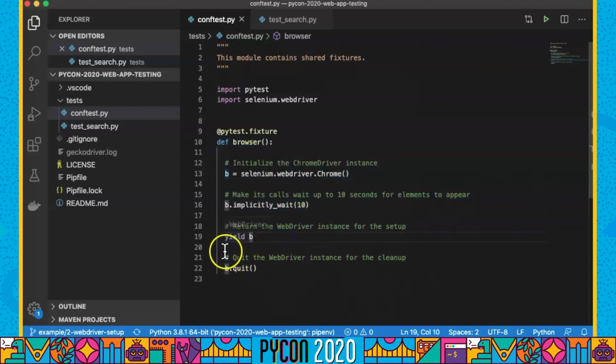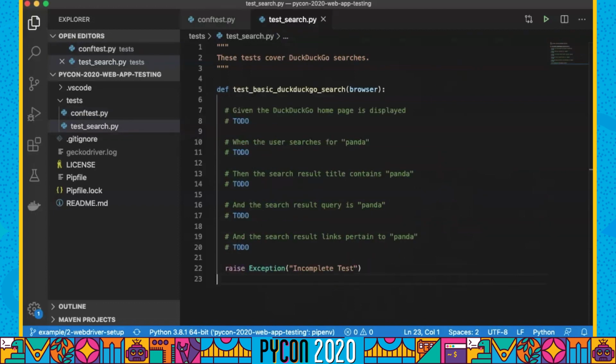Then, everything that happens after the yield statement in a pytest fixture is what we consider part of the cleanup routine. This will be called automatically after the function executes, no matter what happens in the function, even if it raises an unhandled exception. So, after the yield statement here, I enter the cleanup phase, and what do I want to do when I clean up a WebDriver? I want to call quit to kill that WebDriver instance. Note that I want to use quit and not close because they mean 2 different things.